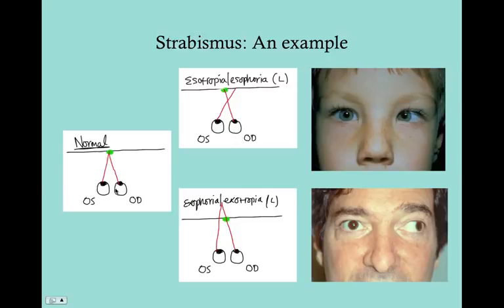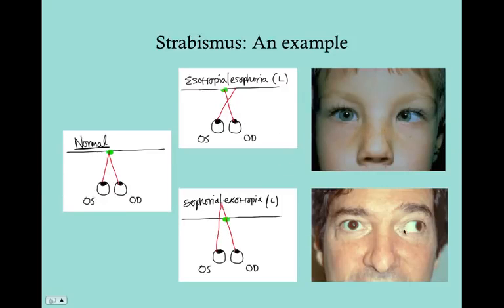So normally, your eyes, when they fixate on something, an object, or on a face, they can fixate onto the same point. If you have an eye that is not in alignment, then you won't be able to fixate on the same point. So for instance, this child, his left eye is moved inward, and so because that left eye is moved inward, that eye is actually going to focus too far to the patient's right.